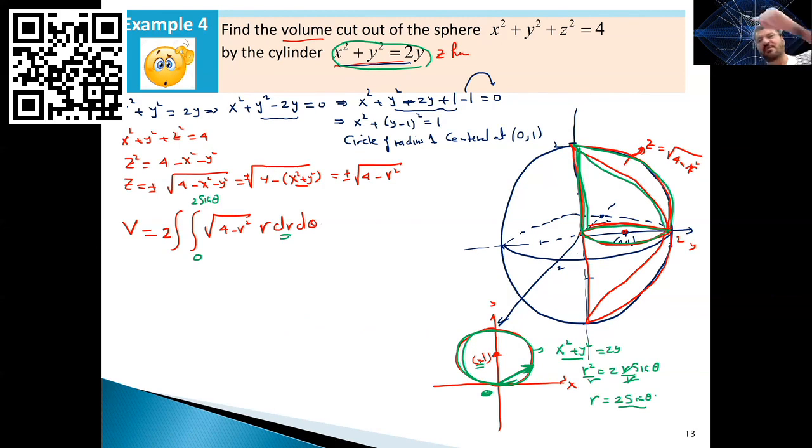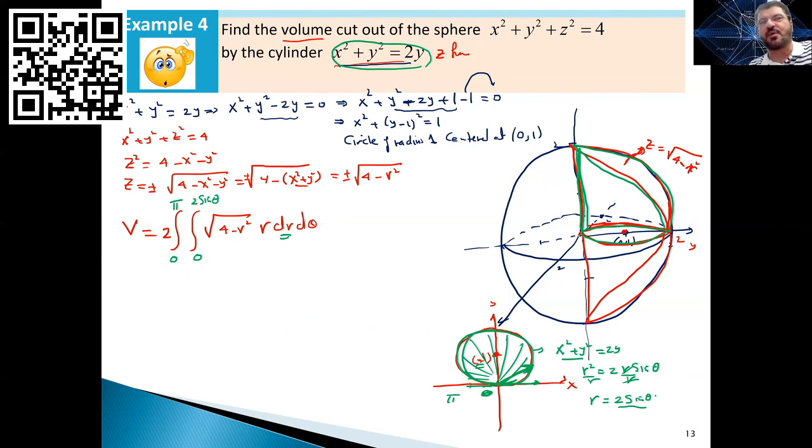That's the length of the radius of the r. But where should it start from? It's going to start from here on the x-axis, isn't it? And then it's going to continue all the way till we stop here. What is this? This is pi. So the first is 0 up to what? To pi. That's it. This is my question. This is how you set up the question, by the way.